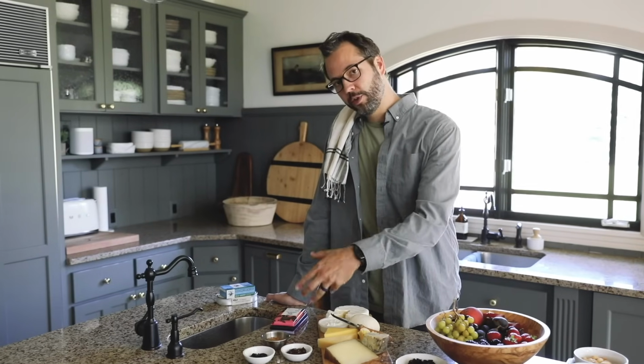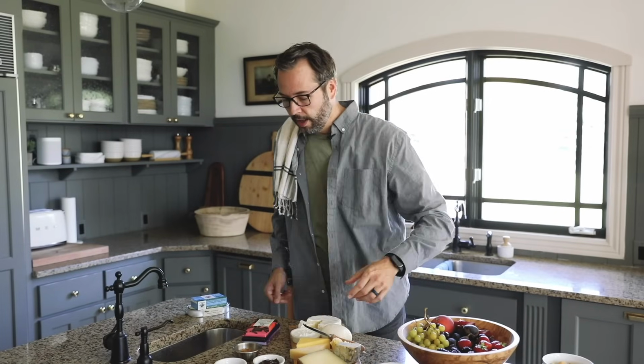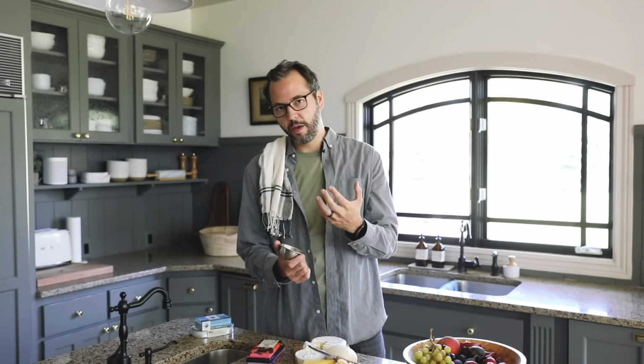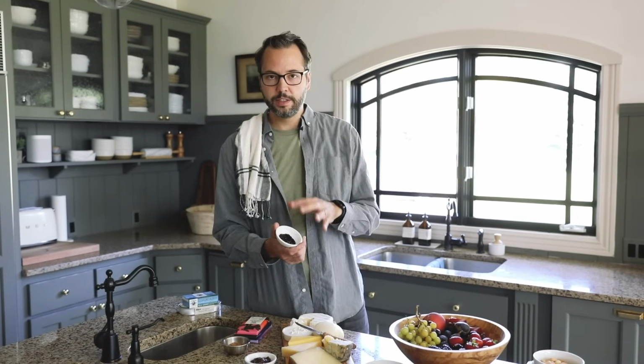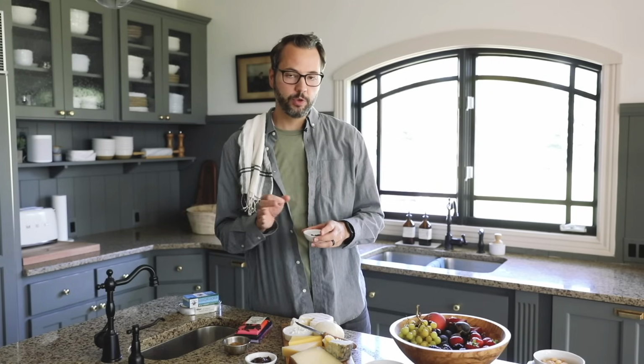Condiments, something fruity like a fruit spread, fig spread, you can't go wrong with that. A whole grain mustard. I find that just a plain whole grain mustard is a little bit harsh, so I'm going to show you how to soften this up a bit, make it a little more appealing to the masses, and it goes with all the stuff that's on here, even the fruit. It's super delicious. And then I have another fruit spread. This is a cherry spread that I'm going to use to make a fruit chev, which is goat cheese, short for shove it in my mouth because it's so delicious.